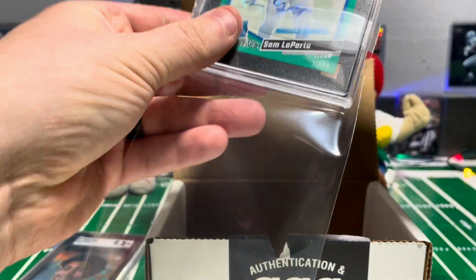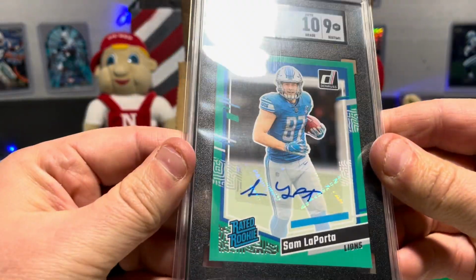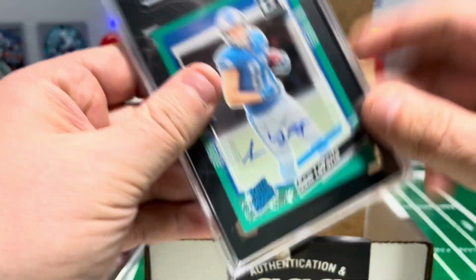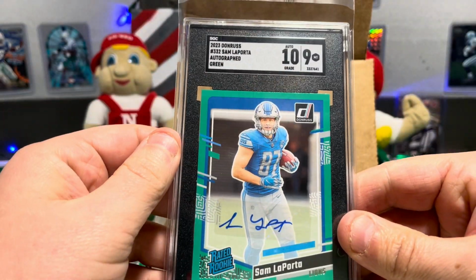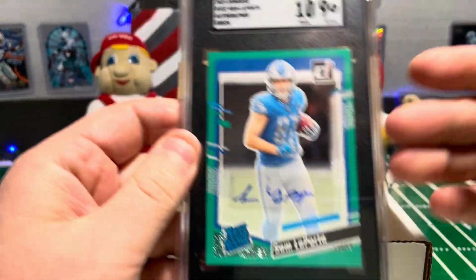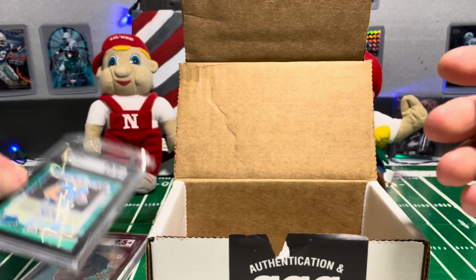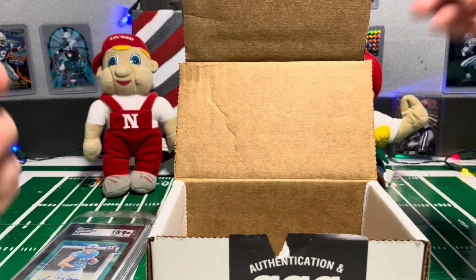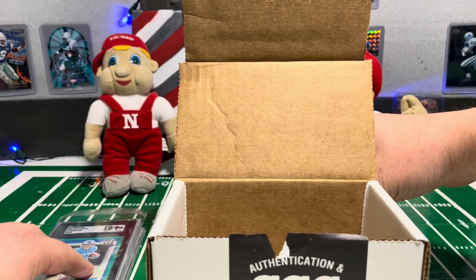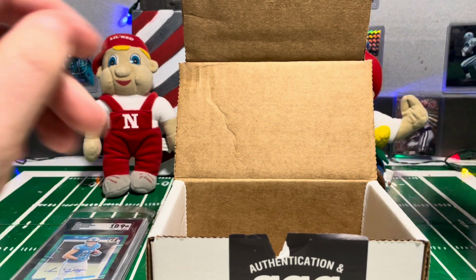Get him into his sleeve bag so she stays nice and clean. Don't get all dirty. For hopefully someone that would like to purchase this guy. So if you want to know, hit me up in the comments. All this stuff I believe is mostly for sale. I got a couple I'm going to hang on to. Just Bryce Young will probably be one. See how his next season goes. And there's a couple others I'll probably hang on to.